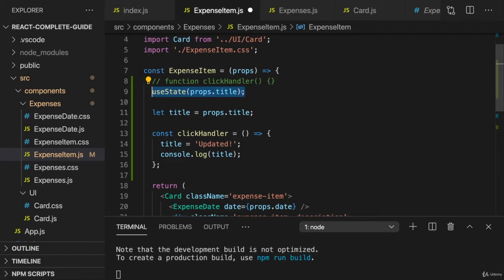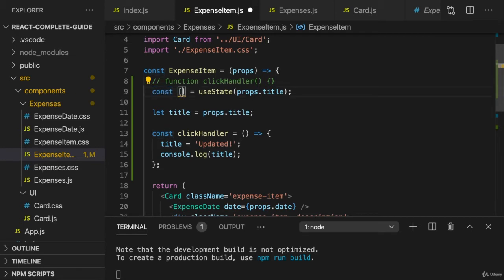And for that, useState actually returns an array where the first value is the variable itself, you could say, the value itself. And the second element in the array is that updating function. And we can use a modern JavaScript feature called array destructuring, which looks like this, to store both elements in separate variables or constants. And here I'll use constants. And I'll come back to why it's a constant in a second.